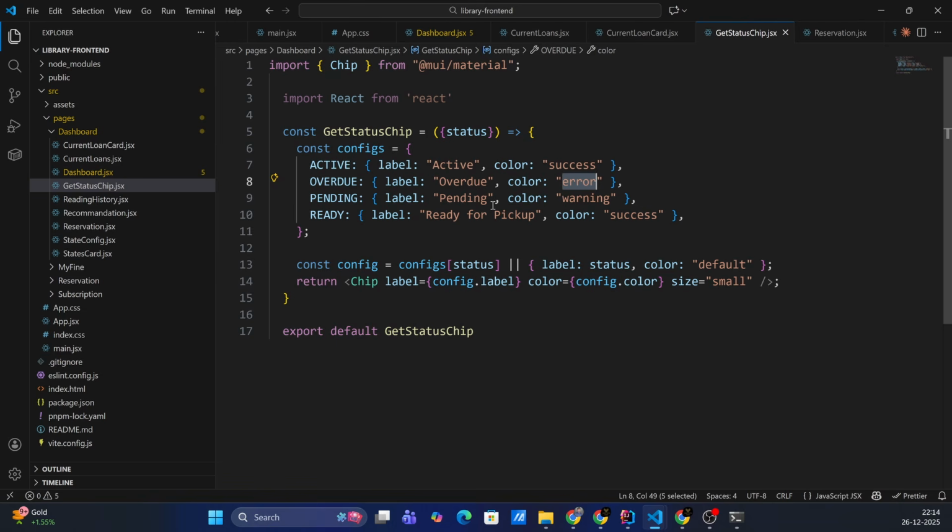So here config status or label, status, and color will be default.